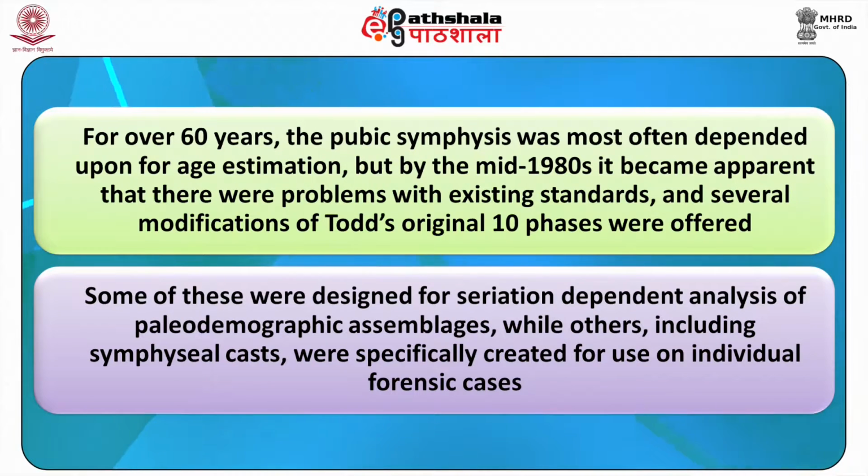Some of these were designed for seriation-dependent analysis of paleo-demographic assemblages, while the others, including the symphysial cast, were specifically created for use on individual forensic cases. Yet, while it is not difficult to match the bones to the cast, the extremely wide 95% confidence ranges reach an almost meaningless 50+ years.